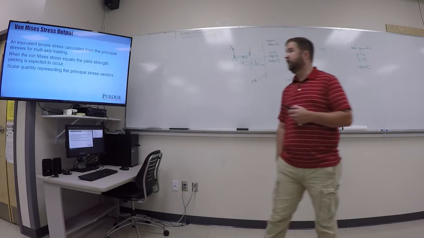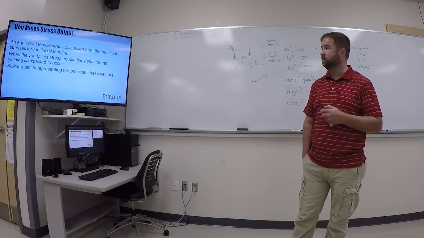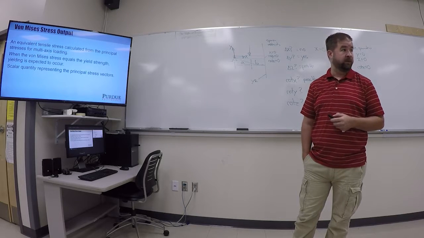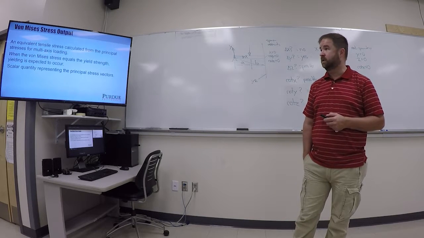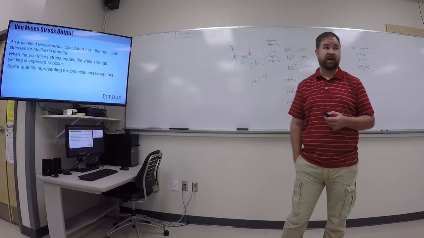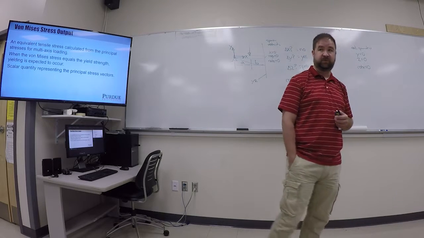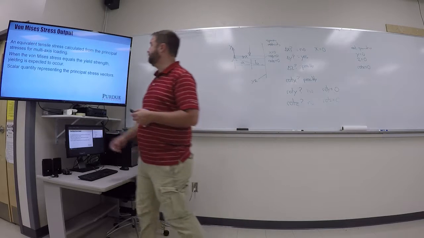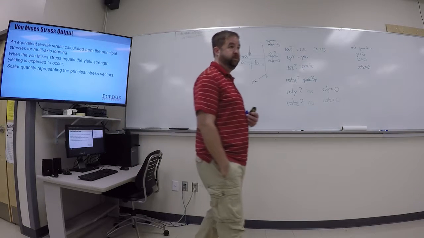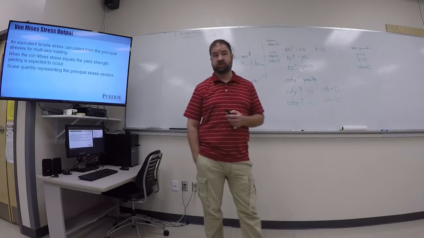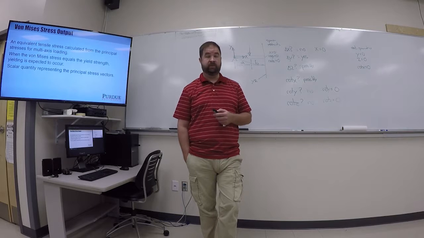Okay. I think we already talked about von Mises stress, right? But I put that in here again. I don't know that it ever showed up in the PowerPoints, so I wanted to make sure that you had that written reference somewhere for future use. Von Mises is based on the principal stresses for multi-axis loading. So it's a combination of the X, Y, and Z stresses. The point of this is that if the von Mises stress equals the yield stress, we're expecting the material to yield. So it provides a really nice, concise way for us to check in 3 dimensions, is this thing going to be a problem?